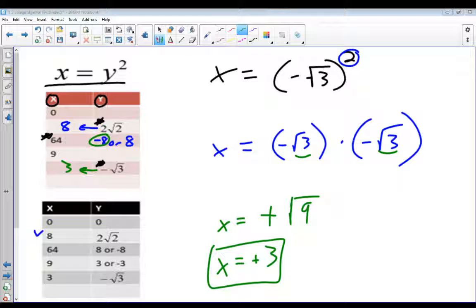Not negative, positive 3. So please be careful with those type of problems, especially when you have negatives. When you square something, the negative should make it positive. And with that said, again, these are just basic plug and chug problems. The rest you can easily do on your own. And I think we're good to go and move on to other things.